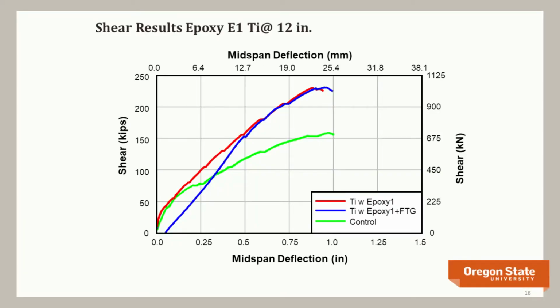Here's some overall load deformation response. The green line that you see here is a control specimen. The red line is if we just look at testing the strength of that, we don't subject it to the environmental exposure combined with fatigue. And the blue one is if we first bounce it up and down in the freezer 2.4 million times and we subject it to 120 cycles of freeze-thaw simultaneously, what we get is the same answer in terms of strength when we use this particular epoxy.